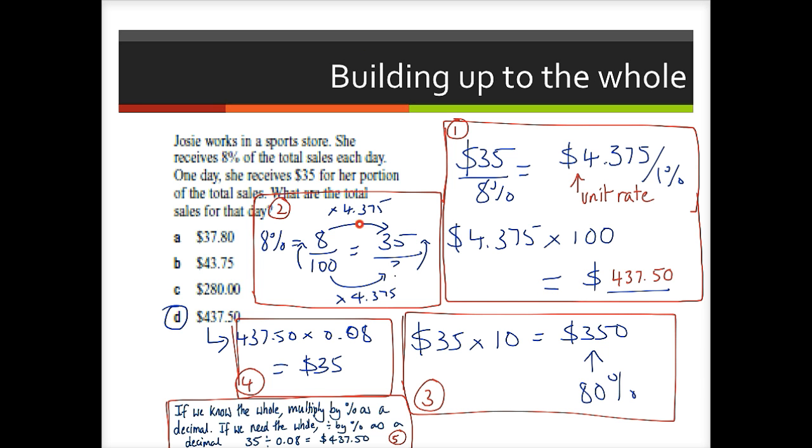This is a fairly different solution, but sort of same idea involved. We've got, we know we have a ratio here written as a fraction, 8 out of 100. And we know that the 8 part is 35, so we want to figure out the 100 part. So we find equivalent ratios. We know that to get from 8 to 35, we have to multiply by 4.375. And if we want to know how to get this number, we just divide these two, and it will tell us it's 4.375. And then we do the same thing to the bottom, and we would get $437.50 that way.